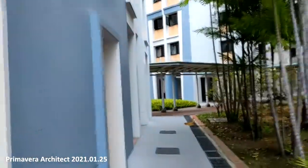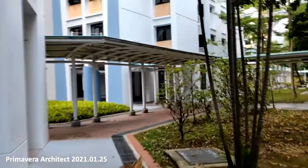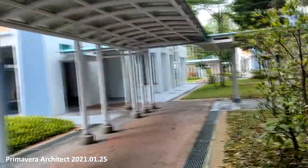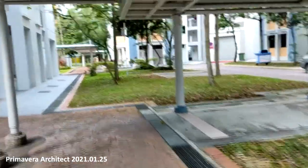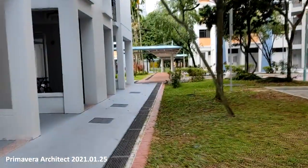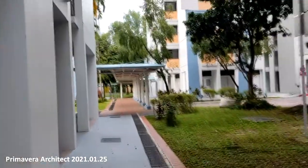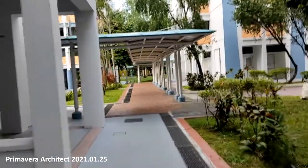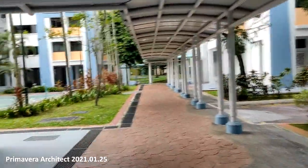For those who don't know about HDB, it is kind of like public housing, built by the Singapore government. If you check on Google, there was actually a big fire accident in the past, and then the government had this idea to build public housing and move all the victims there, and it's actually a successful project until this time.